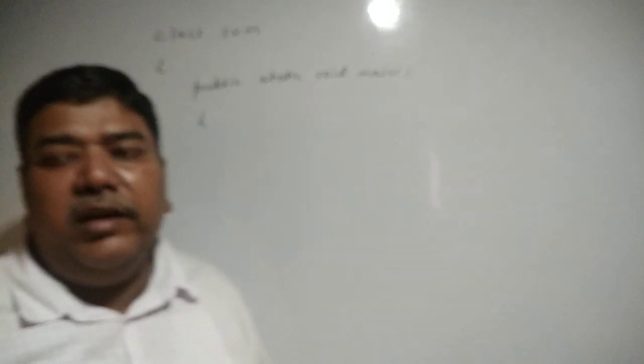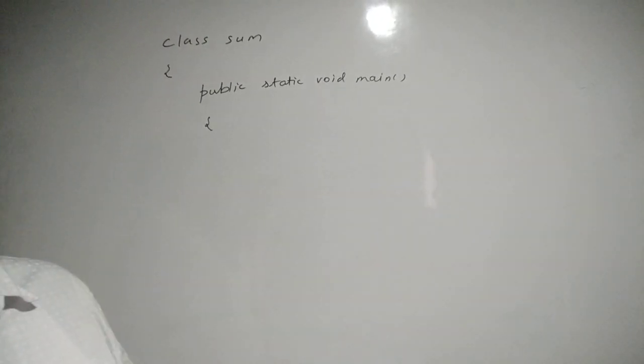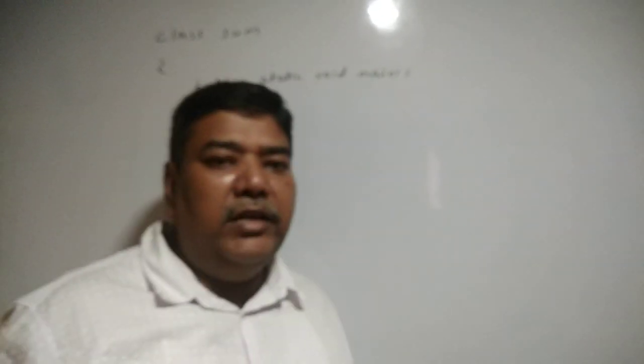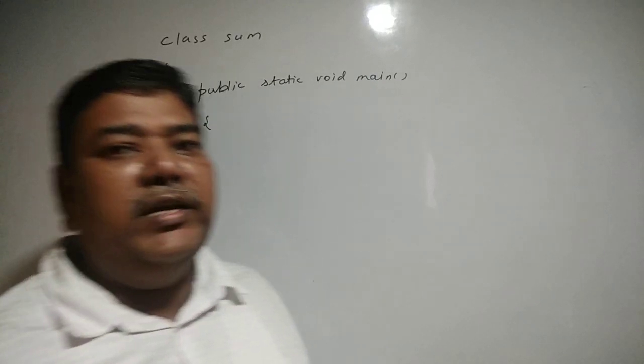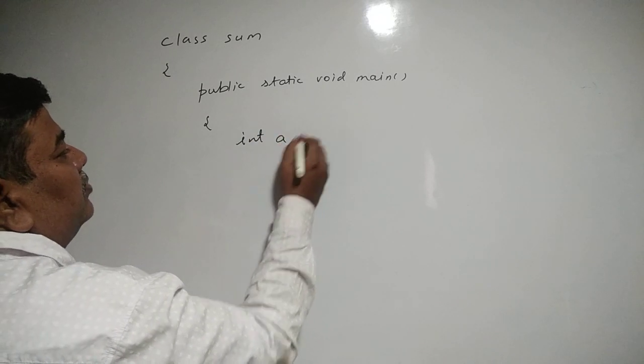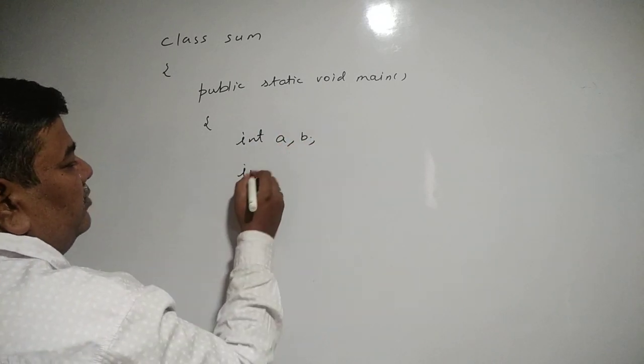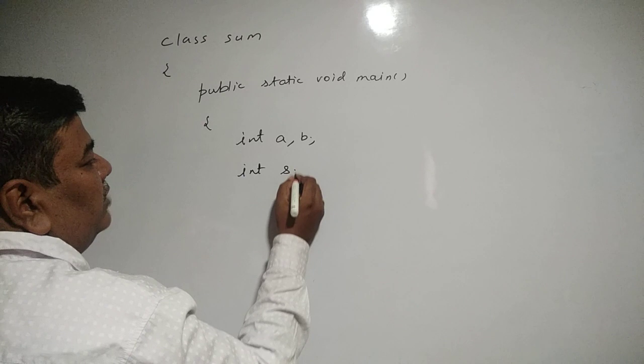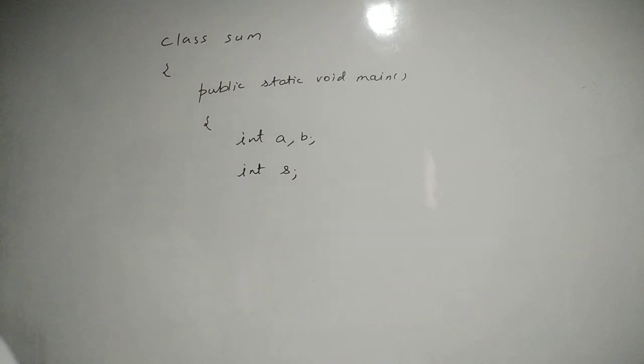then whenever we are writing a program, first of all we have to understand the need of the program, means what are the inputs required and what do we have to calculate. Here we have to find the sum of two numbers, so we need two inputs, and then we have to find the sum, so we need one variable for storing the sum. So in total we need three variables.